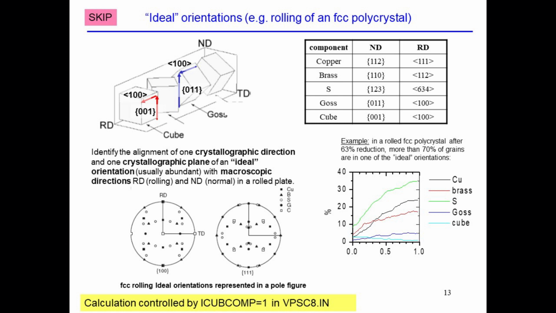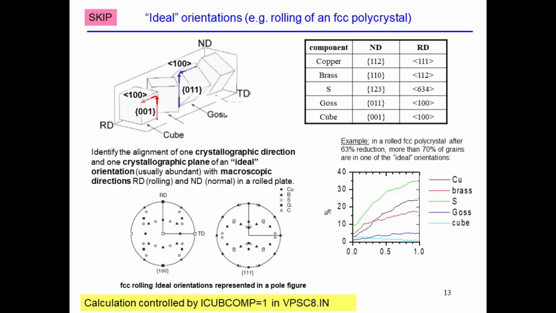This is not so relevant for everybody, but it is common in the metallurgical trade to identify the raw material by the texture components that they exhibit. Different texture components have different effects on what you want to do with that material. For example, steels for transformers prefer the 111 axis oriented perpendicular to the sheet. For some forming operations you want other components, or you don't want those other components because they may lead to localization and breakage. So it is common in the metallurgical industry, especially for the cubic materials, because those are the ones more used, like steel, copper, aluminum, to identify ideal orientations.